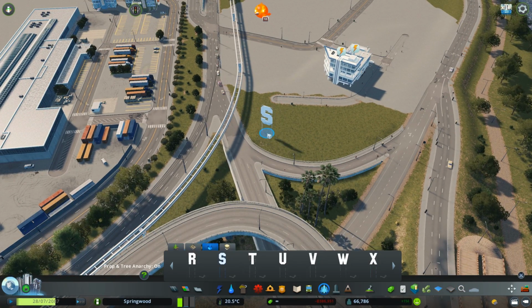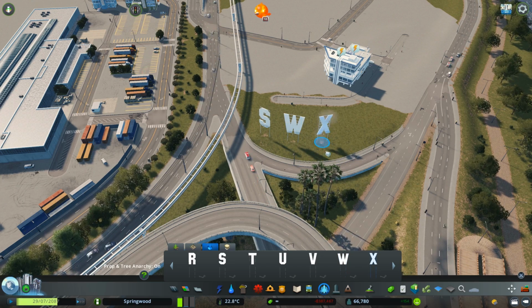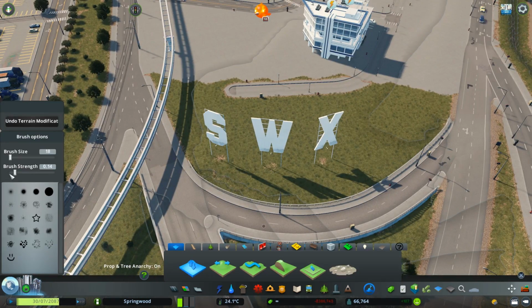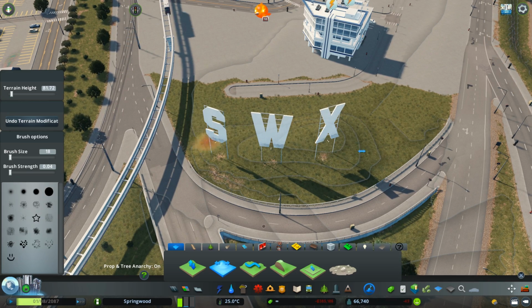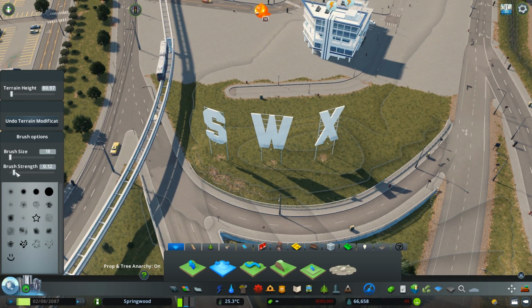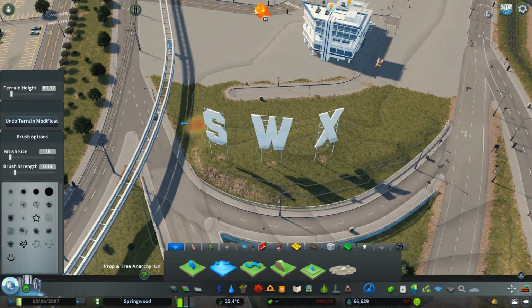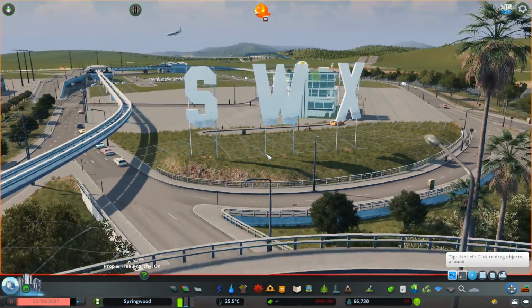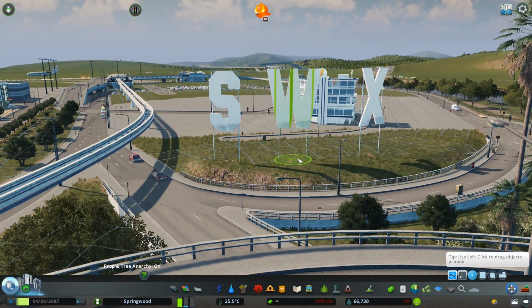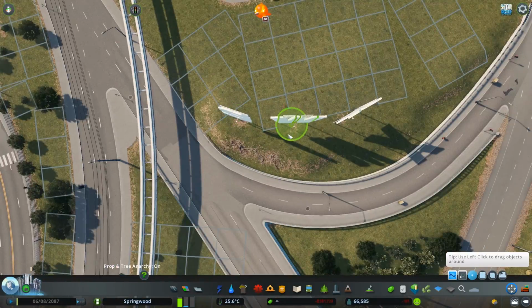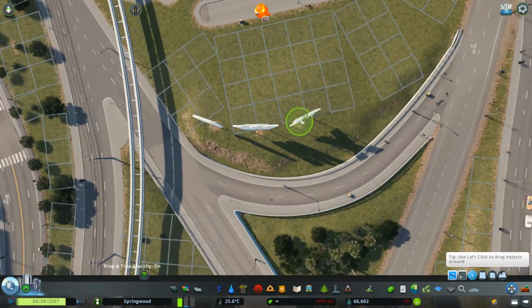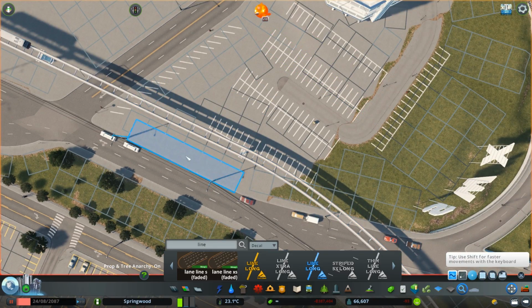So maybe it's like the last taste of Springwood, the last little flavor that they need to take home when they board the plane. I wanted it to look really nice. So the car park's going to be super smick, and the sign's going to look super nice. And then the office is also one of the nicer office buildings that I've placed down in Springwood. Gardens, all that sort of stuff. I wanted it to look super good.